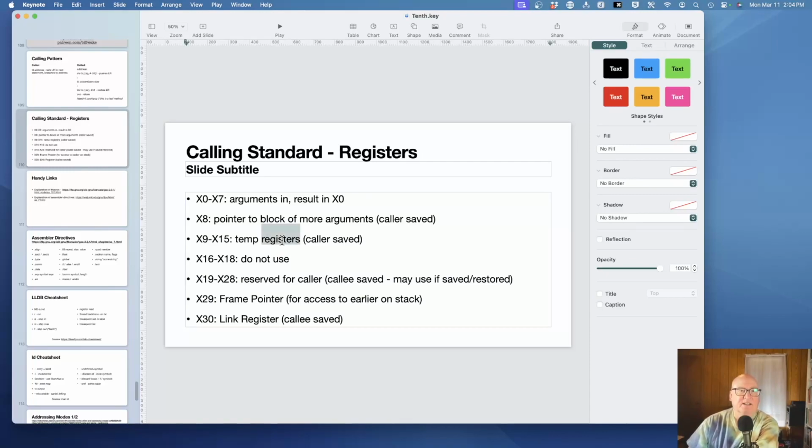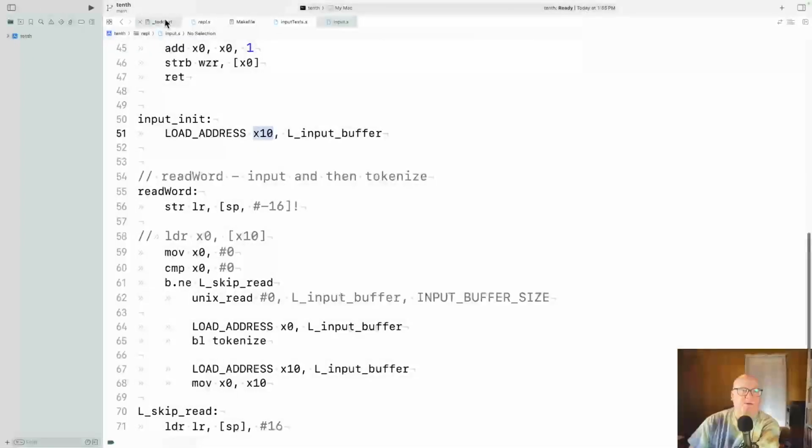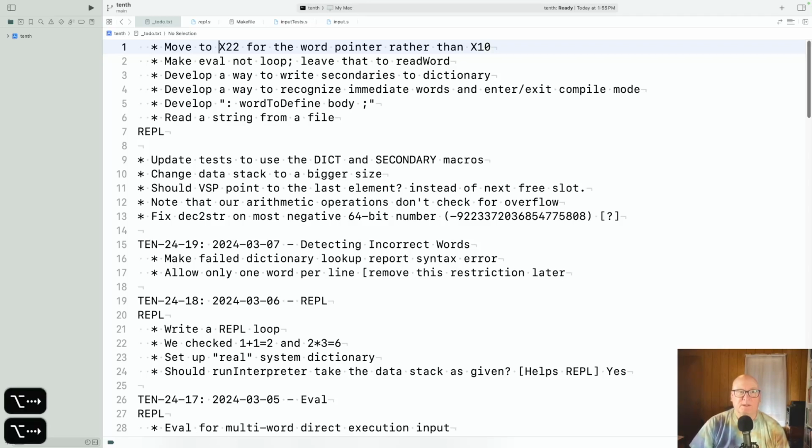Let's not do that. So I guess our first step is going to be a refactoring move to x22 for the word pointer rather than x10. And actually, this is probably supposed to be w22. So x22 is a full 64-bit one.